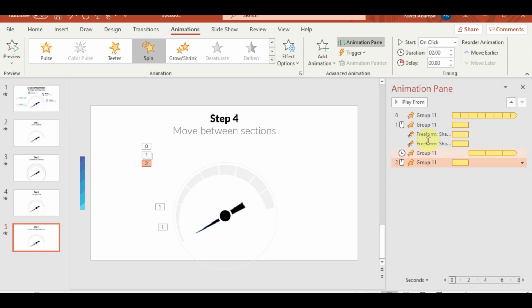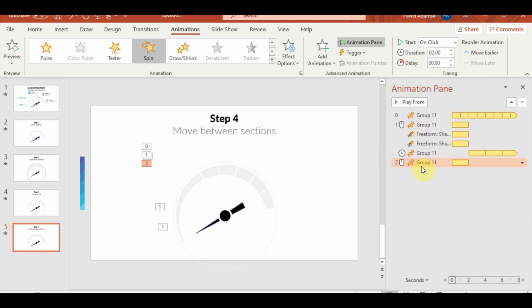Now we need to remember that animations in PowerPoint are sequential. What that means is the application will perform animation from the top to the bottom, depending on the time when the animation is scheduled.